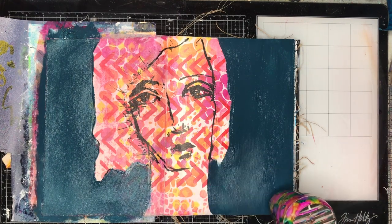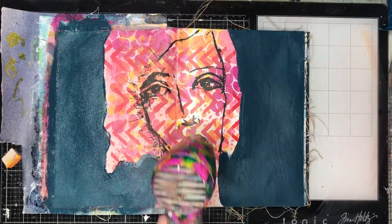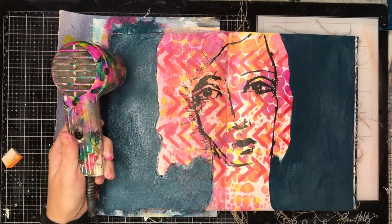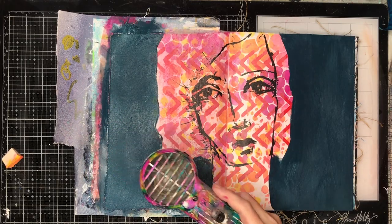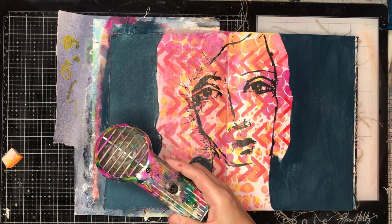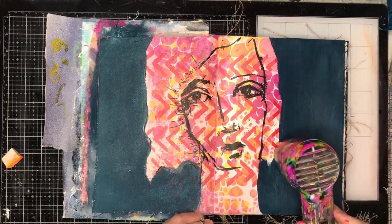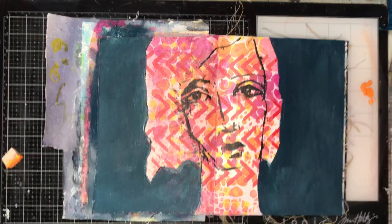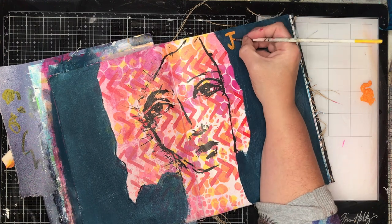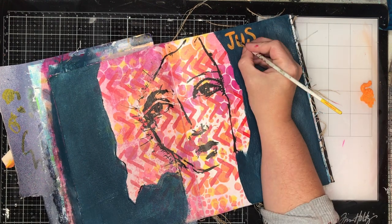I've got the warm colors in the background with that orange there as well, and I'm going to use the orange as a focus point. For the last few spreads I've done in my art journal — three in a row — I've kind of used this recipe of a really large face with something happening in the background and then quite large quotes that sort of sum up what's been going on. Obviously my brain has been telling me there's some information I need to know or remind myself of quite regularly.